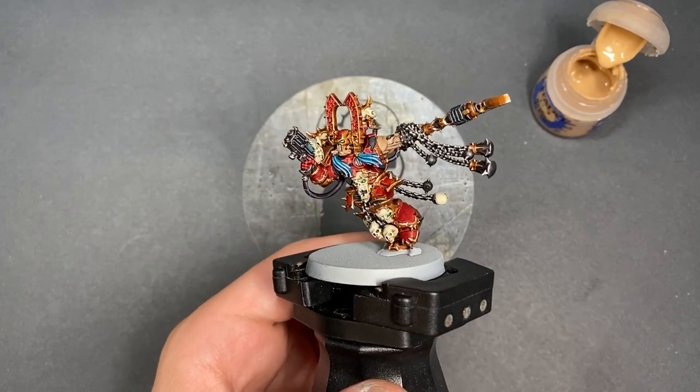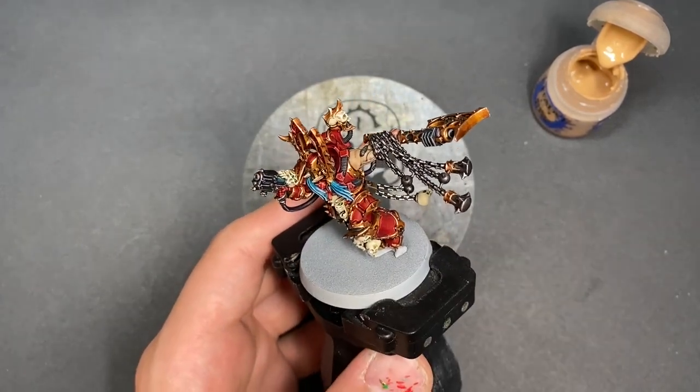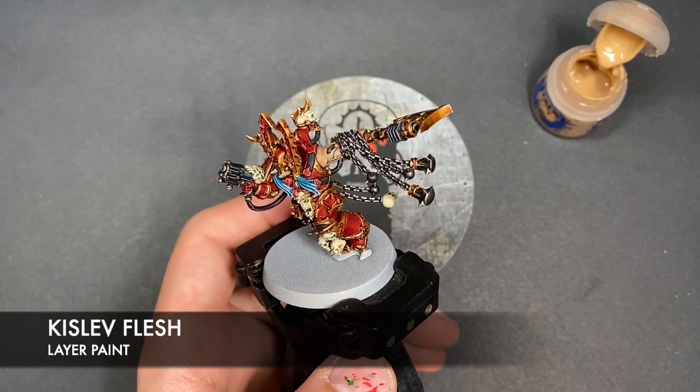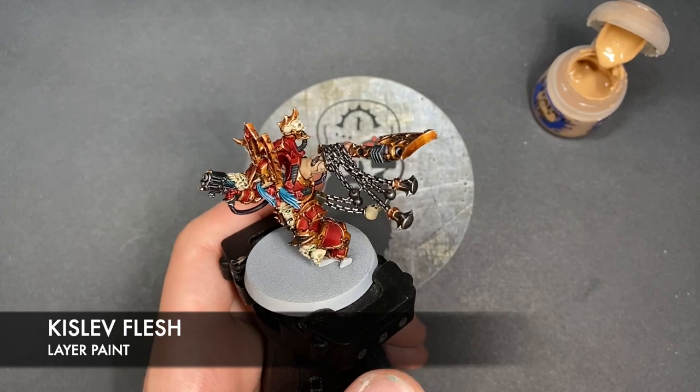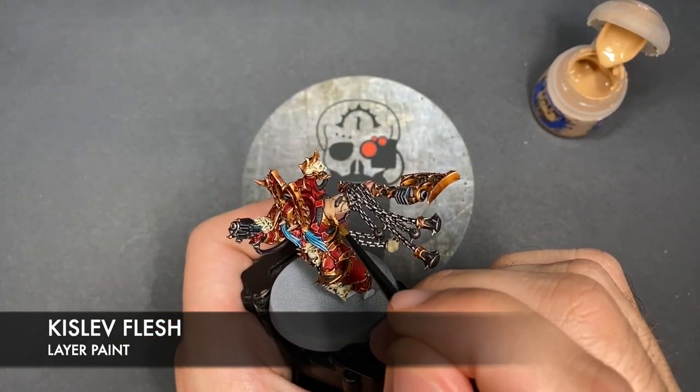And so with that done, we've just got one last thing to do, which is to focus on his flesh. Now the colour we're going to be using first is Kislev Flesh, and we've got it thinned down a little bit more than we would normally, because we're effectively going to relayer it over the top of his skin.